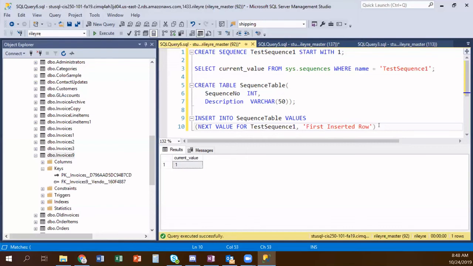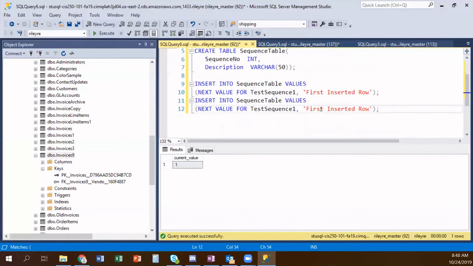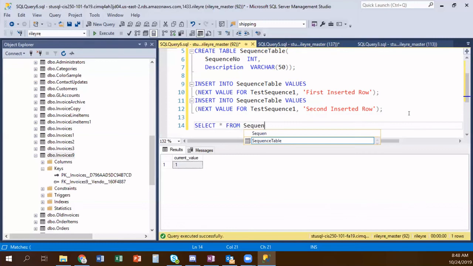Okay, so first inserted row, and then we're going to copy this and say second inserted row. And then I'm going to try to select everything from our sequence table.